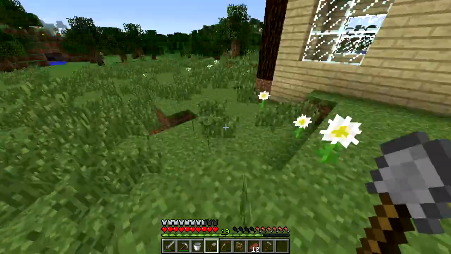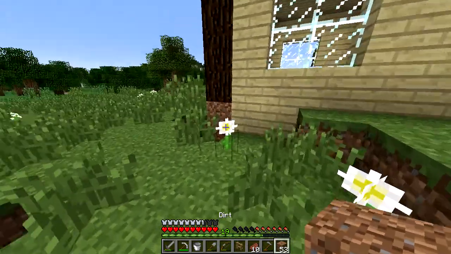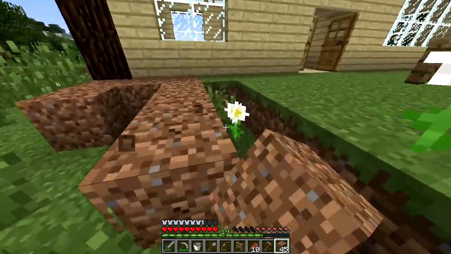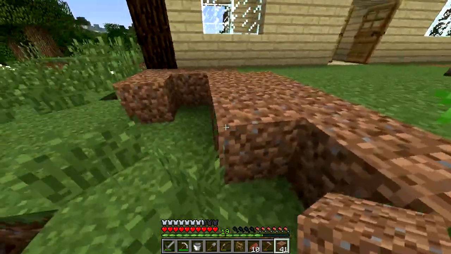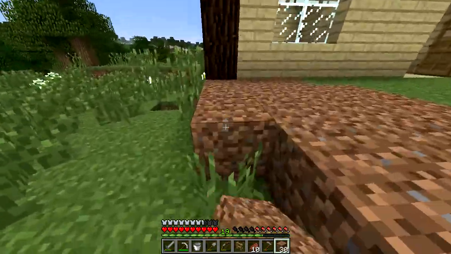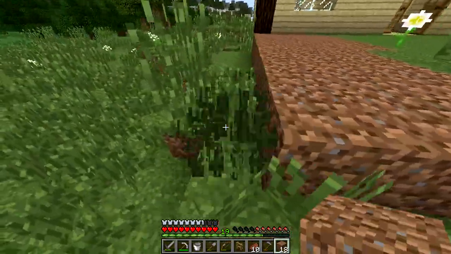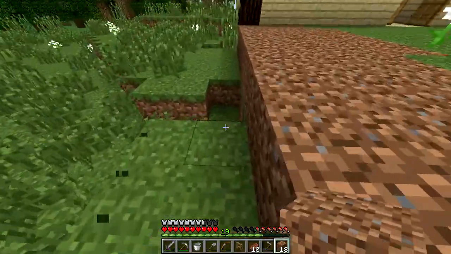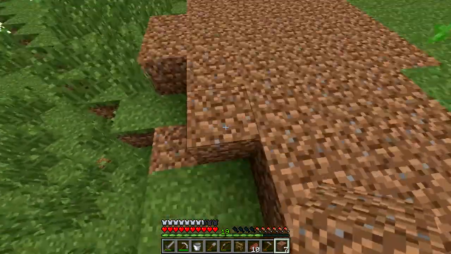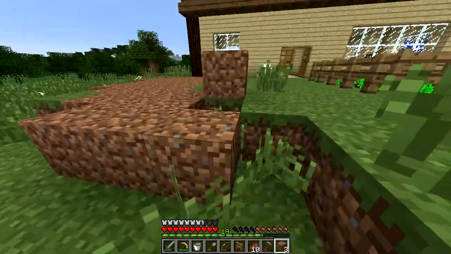Do I want it there? It's too low. I need to raise up the ground level here, actually. Get rid of these daisies. Yeah, maybe I should have done that. I should have raised the ground level before starting. Didn't think about that. Boom, boom, boom, boom. And let's fill it in. Let's make it look somewhat natural. That's good enough.